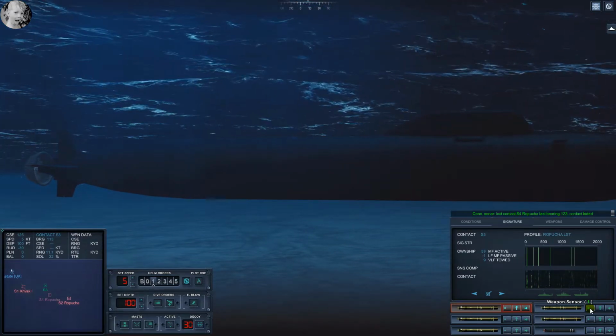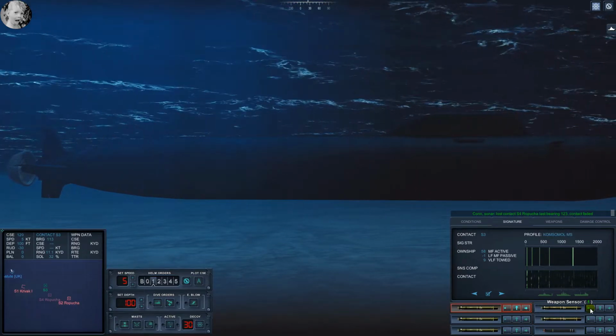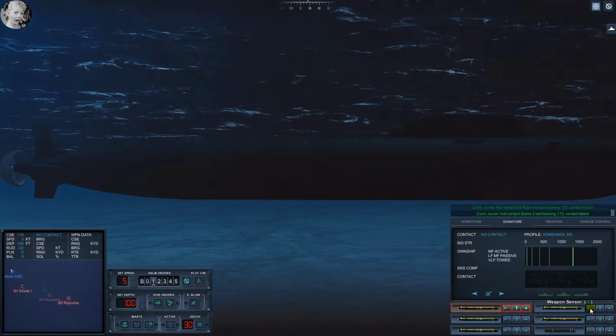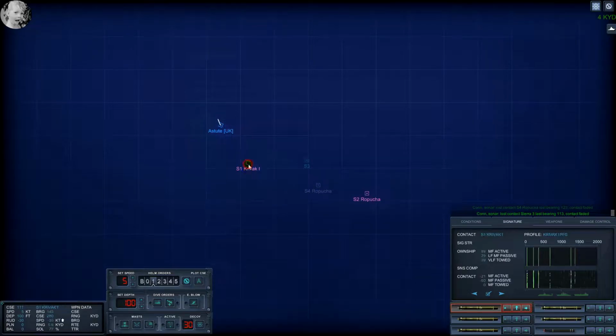Con, sonar, lost contact. Sierra 4, last bearing 1-2-3, contact faded. Con, sonar, lost contact. Sierra 3, last bearing 1-1-3, contact faded. Con, sonar, regained contact on Sierra 4, bearing 1-2-3. Come left to 90, helm aye. I think that's right. 3 is classified as merchant. Got that Krivak locked up at 6,600 yards.